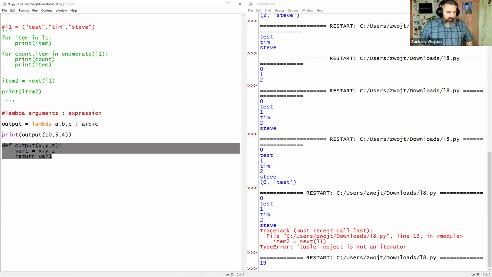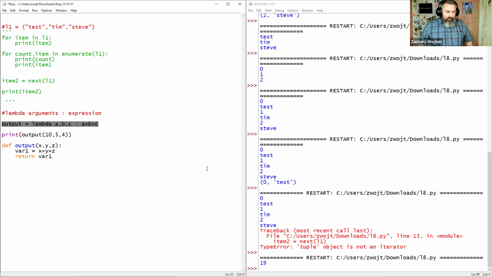This is the same as this. Pretty cool. Sort of cool. Not really that cool. It's a lot easier. Yeah, there's a lot less.